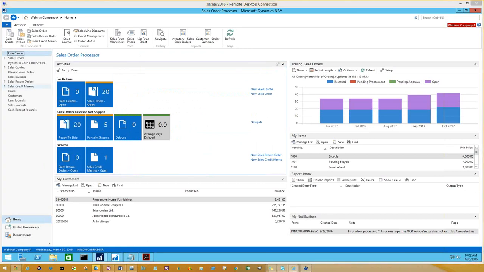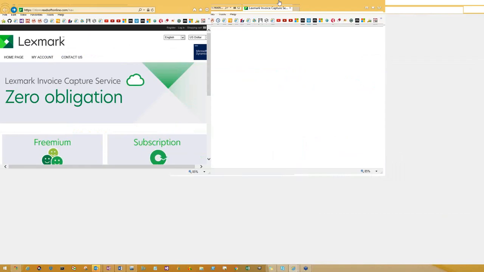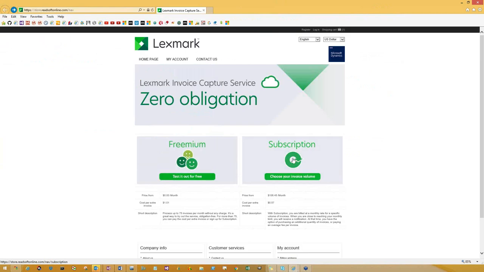And when you get there, you'll see a screen like this. You'll notice that there's a couple of different options. There's a freemium account, which is free up to 75 invoices a month. This is the one that I'm using, and I would encourage anybody that's interested in this to go out and set up a freemium account.